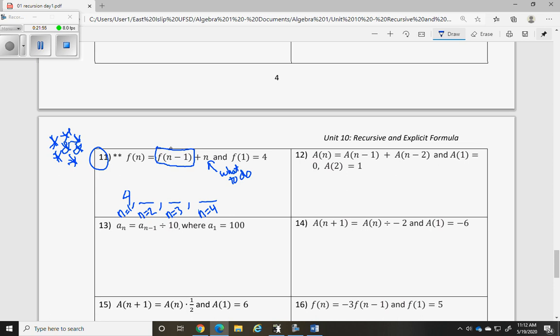This is what I know, and I want to get the next term. So to what I know, I need to add on this 2. This 2 is what I'm adding on. Now I know 6. I have to add on this 3. Now I know 9. I have to add on this 4.